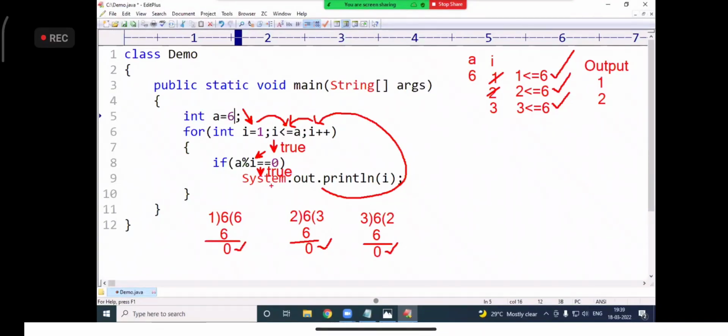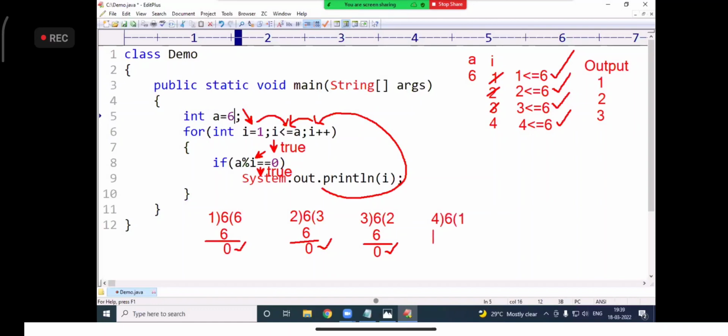True. System dot out dot println I. 3 printed. After printing 3, it will become 4. Okay. 4 less than or equal to 6. It is true. Then 6 modulo division 4.